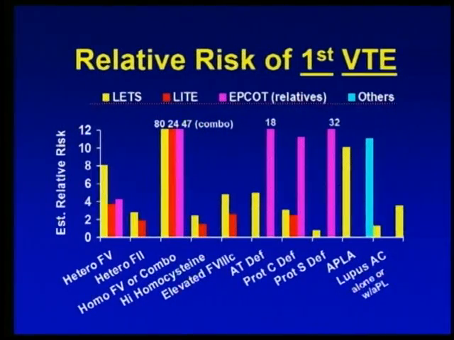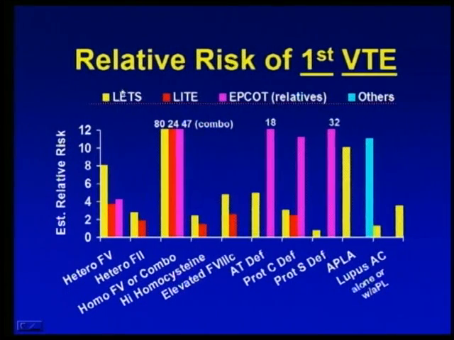So we think about these genetic disorders in the context of an 18-year-old woman who all of a sudden has a large venous thrombosis and what that woman might be carrying as hereditary or acquired risk factors. And this is somewhat of a complicated slide, but it's to drive home the point that we now have enough clinical data from a number of cohort studies, abbreviated up here on the top, that give us a sense of, if you have one of these hereditary disorders, what's your relative risk of having that first thrombotic event? Relative risk is on the y-axis, and listed below are these hereditary disorders that I just reviewed for you. And the different colors of the bars relate to the different cohorts that are being studied.